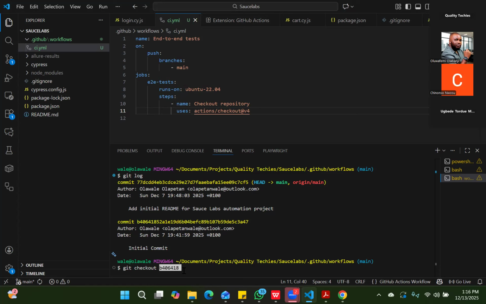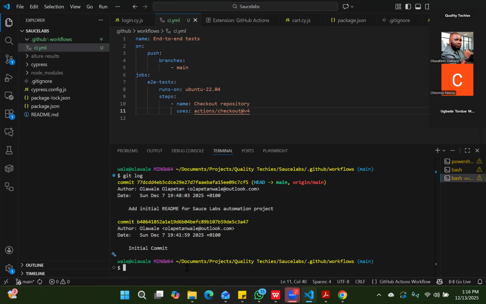Okay, I could do that. It would take me back to what my file was at the time when I did this commit. That was on December 7th. But I've not shown you how you can use it with branch, but it's the same thing. We've only been operating a single branch since we started. So I'm going to create a new branch here right now.